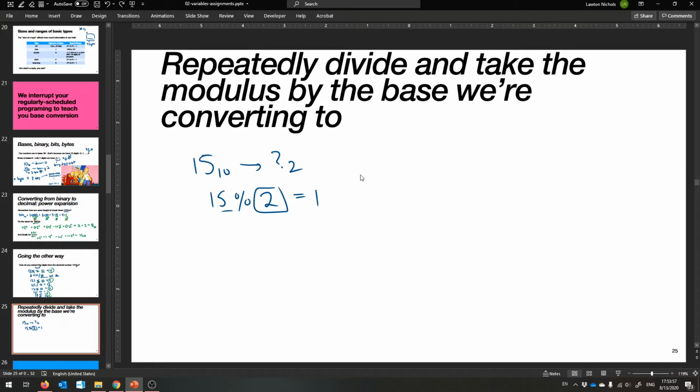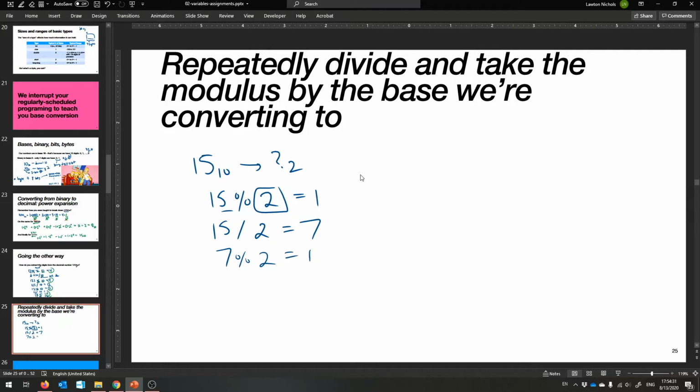Okay? And now it's as if we need to shift right away from that rightmost bit. We need to get rid of this 1 from 15 somehow. And the way you do that is say 15 integer divide by 2. So that's 7.5. So drop the decimal places. It's going to be 7. And now we're working with 7. It's as if 15, if you get rid of this 1 in binary, you're left with 7. And that's exactly the case.